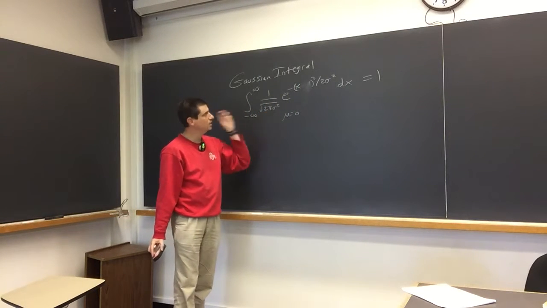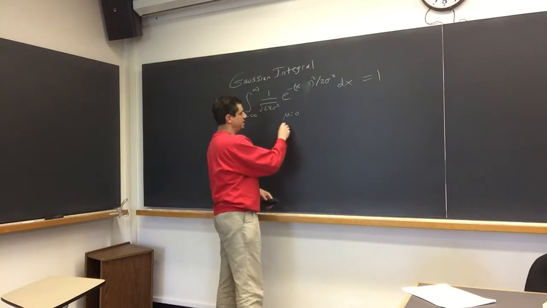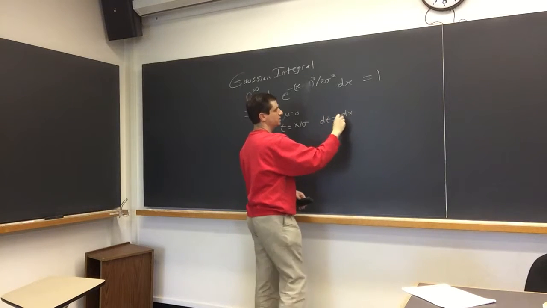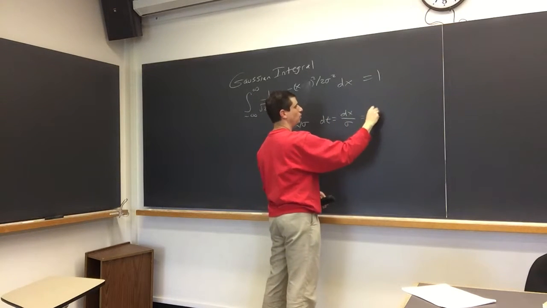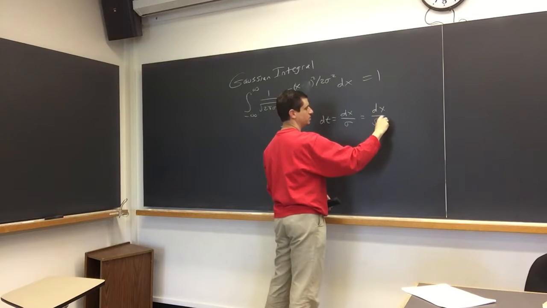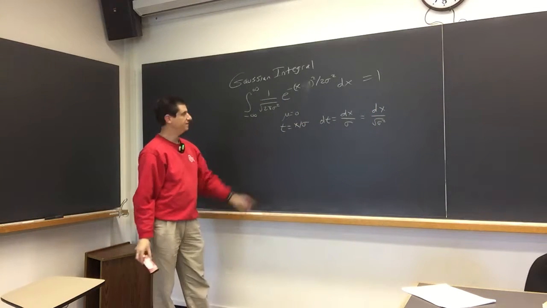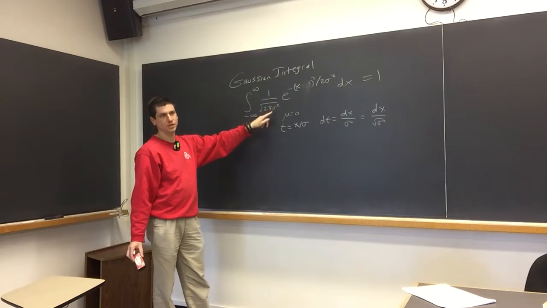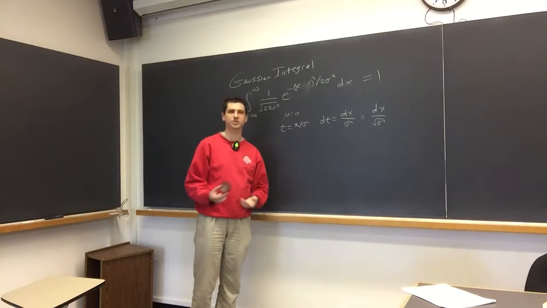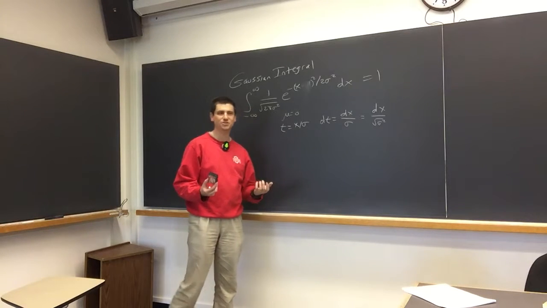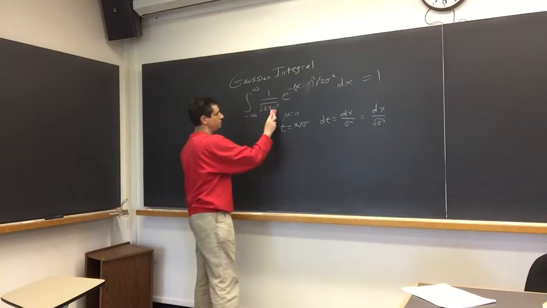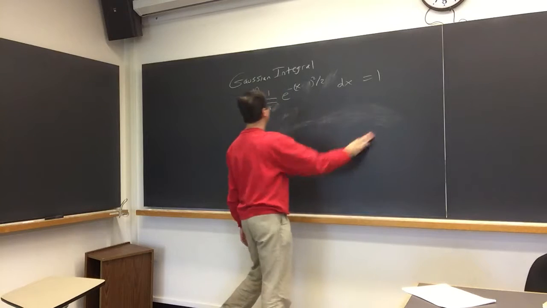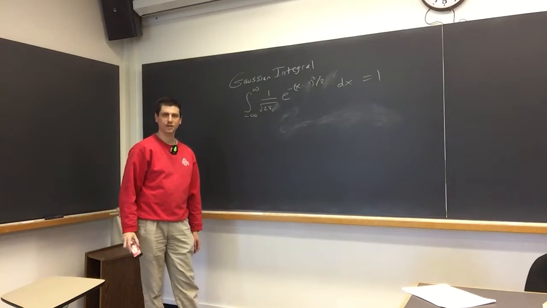The next one is to say, well, let's replace t as x over sigma. So then dt is dx over sigma, or dx over the square root of sigma squared. And if I do that, I can drop the sigma squareds. So this is just doing standard change of variables. You know, this is not the exciting calculus yet. This is just trying to get it to a simpler one. So we'll get to the point where this is the integral we need to do. And once we can solve this integral, we can solve all the others.